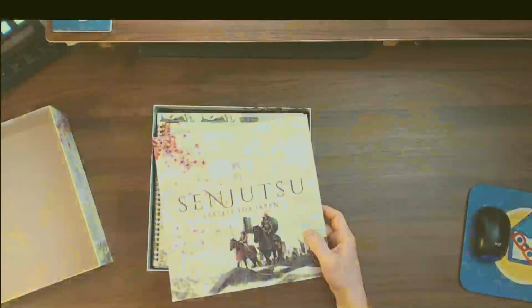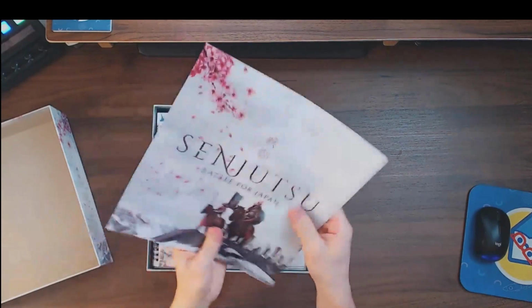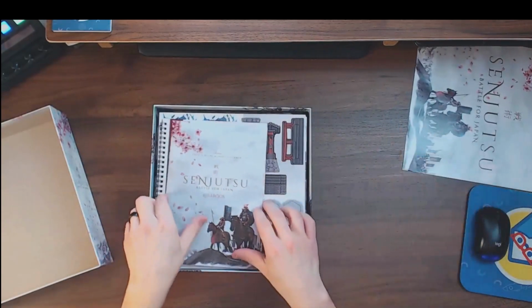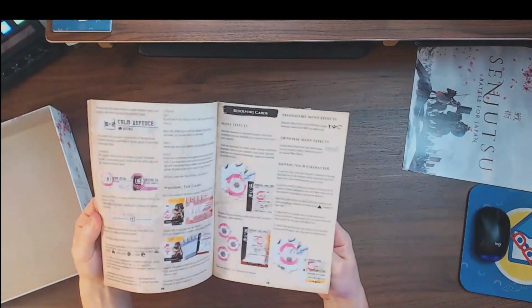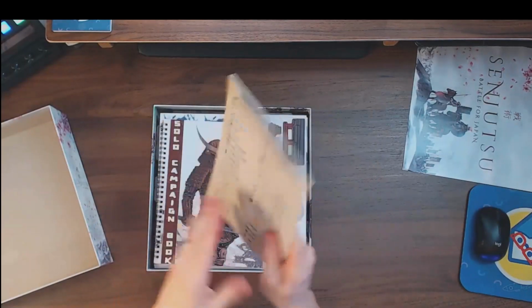Yeah, so let's see what we got. Let's dive in. I might occasionally switch over to the top-down camera. To start, it looks like we got a fancy sheet of paper. Then we got the rule book, and the rule book is quite hefty. Not gonna lie, it looks like roughly 39 pages or something. That's kind of a large rule book.